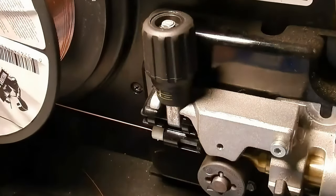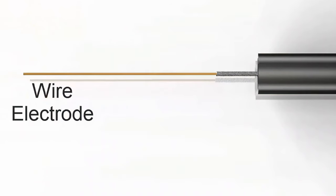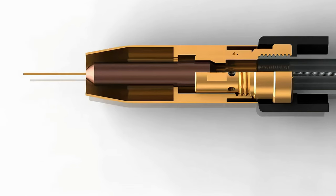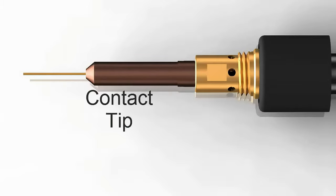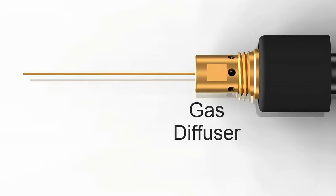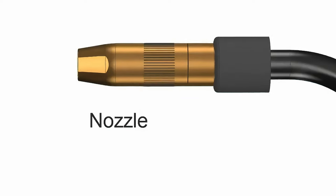Here's the MIG wire going through the wire feeder into a flexible tube or conduit liner. The liner goes through the hose or welding lead all the way to the torch nozzle. At the nozzle, the wire is fed through a contact tip and comes out at the point of the weld. Shielding gas is also fed through the welding lead. It goes through a gas diffuser and flows out of the nozzle.